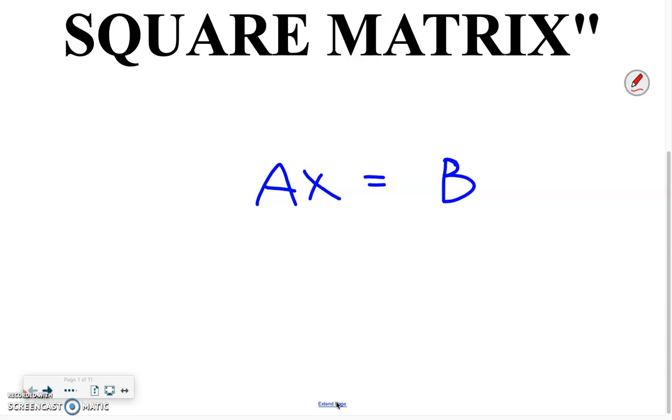So if I wanted to get rid of A, we're going to have to figure out this whole idea, this notion of a matrix inverse. Same catch. If I multiply the left side by A inverse, what do I have to do on the right side? A inverse. We're going to have to multiply by A inverse.